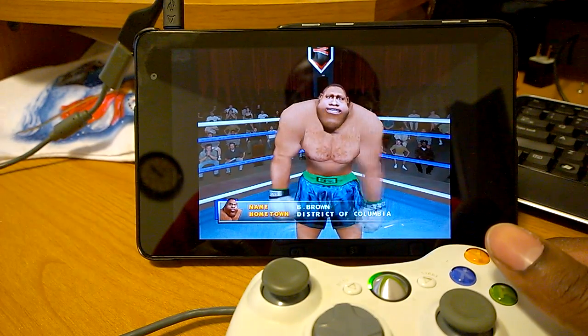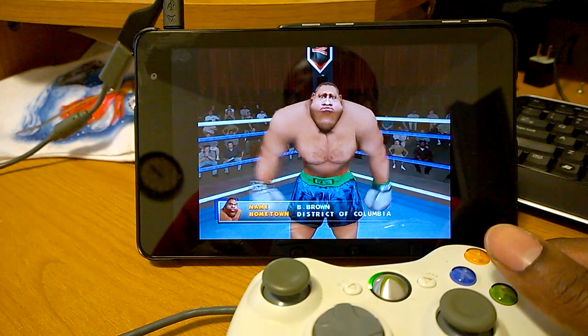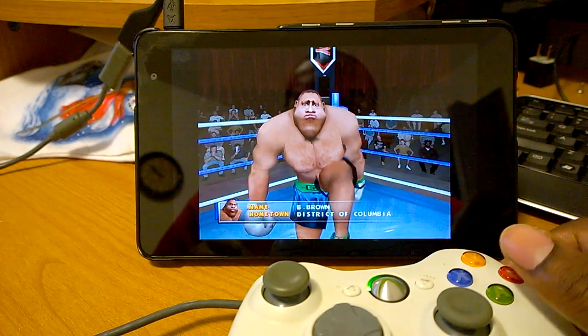Wearing the blue trunks with green trim and weighing in at 232 pounds.